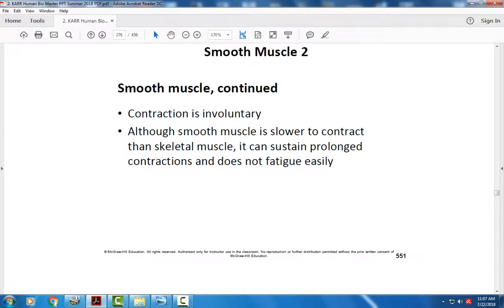And a perfect example of that, for those of you that have ever had a child and given birth, we know that the strong smooth muscle contractions of the uterus during childbirth are very intense, and they can last a long time before they slowly ease off. And they're very productive in the fact that they can send a baby through a small opening during childbirth. So smooth muscle is definitely not one to be underestimated in terms of its strength, because it is a powerful muscle that can hold its contraction much longer than skeletal muscle.